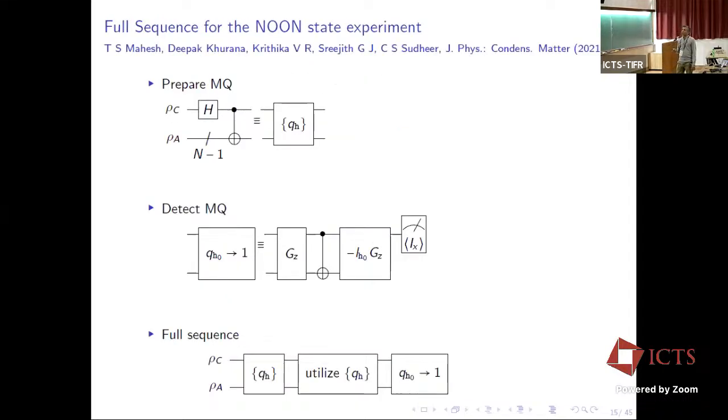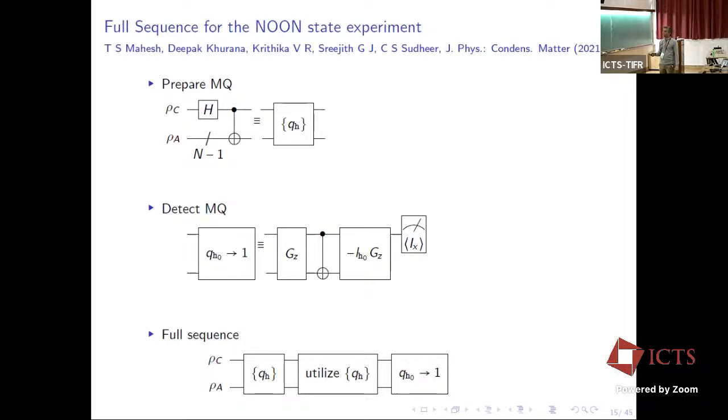Okay, so now the idea is like this. It has 3 steps basically. You first prepare the known state, which is the spin resource. You correlate all the spins, and that is also called multiple quantum coherence. So you can prepare any state of a given quantum coherence order, and then you can detect at the end. I'll not go into the NMR technicalities of this.